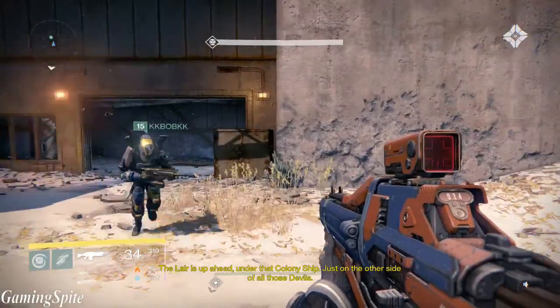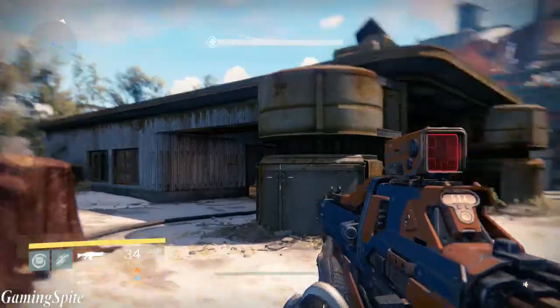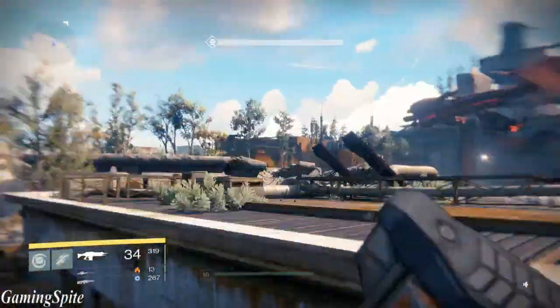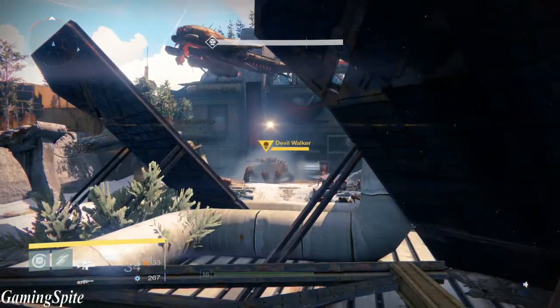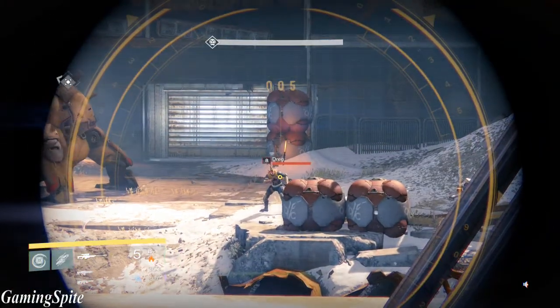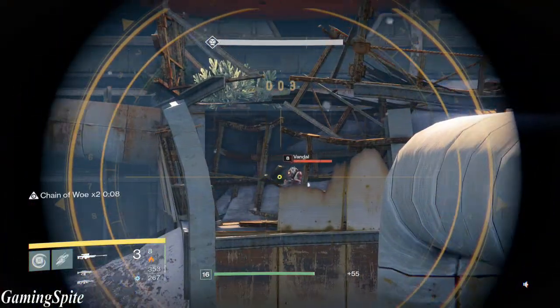So the reason behind this video is just to show you guys how to take out the Devil Walker. What you want to do is jump on the rooftop of this building right here, just outside when you enter the area where the Devil Walker spawns. There's the guy.